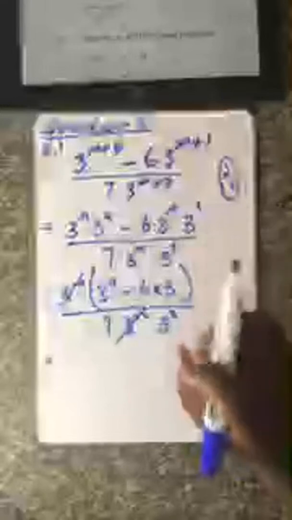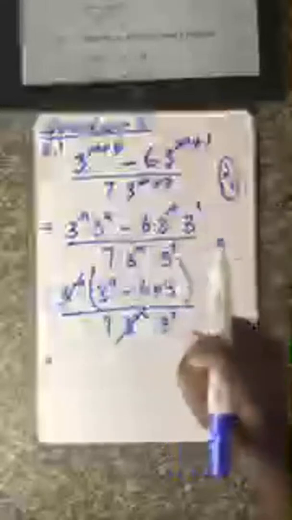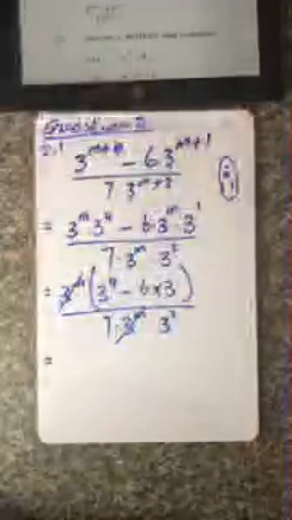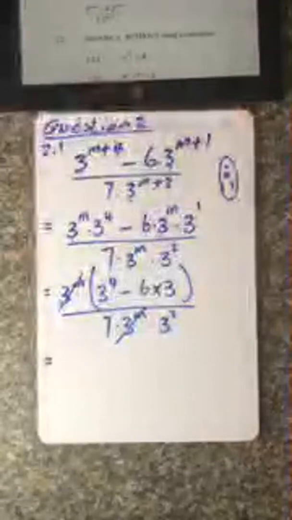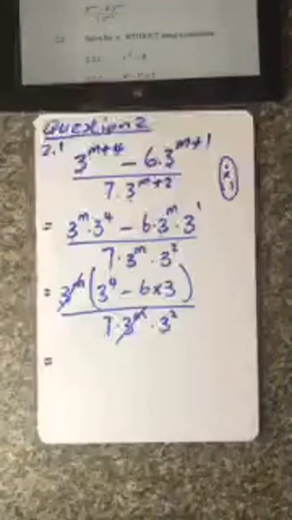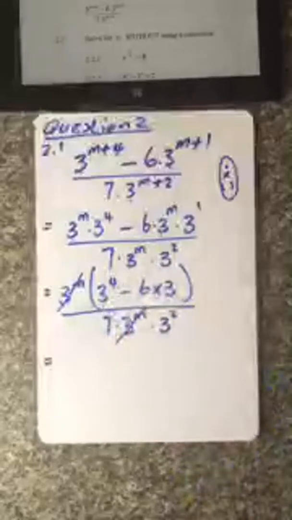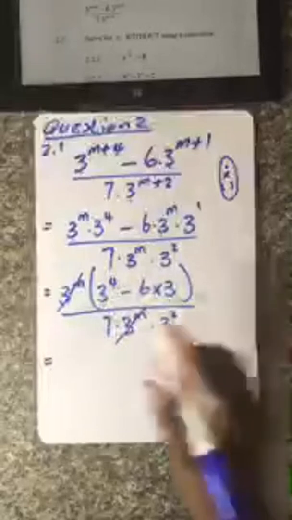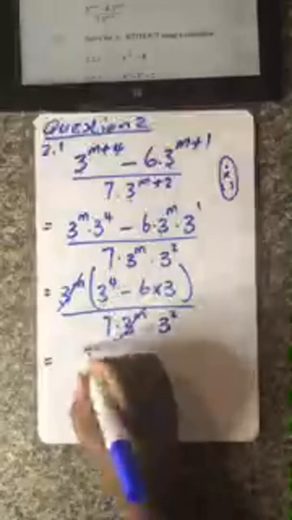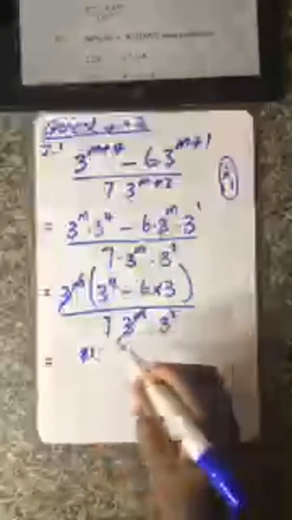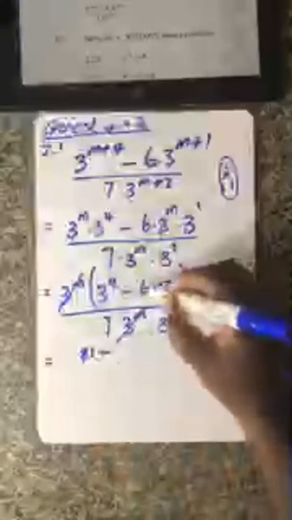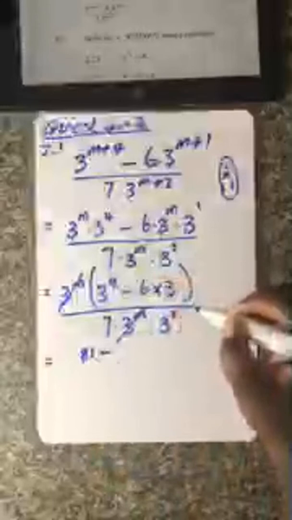Somehow you can get away with that. In 3 to the exponent 4, I'm not really sure if you'll be able to see the screen of my calculator, but otherwise I assume all of you have a calculator. So 3 to the exponent 4, I'm getting 81. Okay, so that means we've got 81 minus, what is 6 times 3?